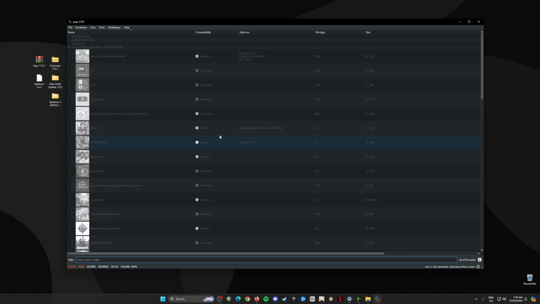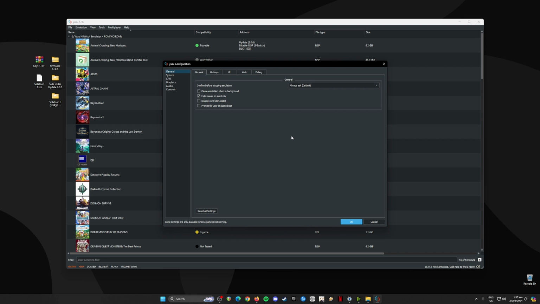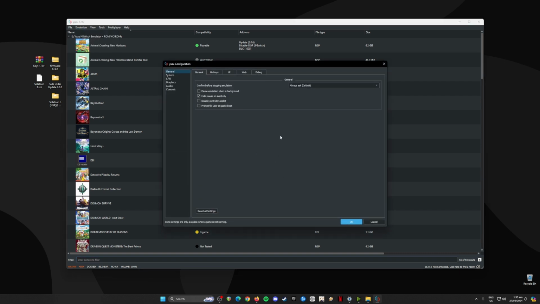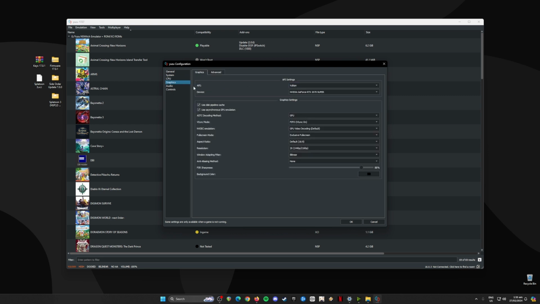Now the next step is to optimize your Yuzu emulator so that there'll be no drifting, no crashes, no black screens in your playthrough of Splatoon 3. So go into Emulation, Configure, and in this part, just be sure to pause the video and copy every setting you see here. So these are my settings for the Channel tab, System tab. You can change the System section to any language and region you like, but the core section should remain as it is. CPU set to auto.